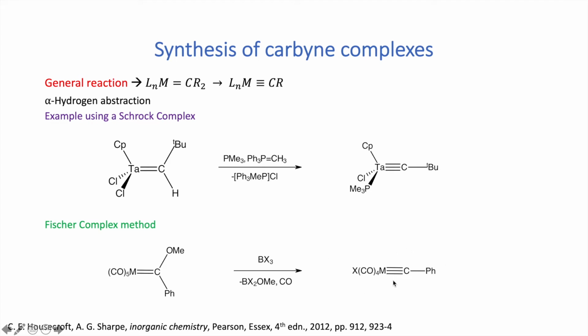Now for this triple bond, there's one sigma interaction between the metal and the carbon, and this occurs between the sp-z orbital, while the 2 pi interactions use the carbon's 2px and 2py orbitals, which overlap with the metal's dxz and dyz orbitals. This triple bond can be considered as pi back bonding from the metal into the pi accepting orbitals on the carbyne.